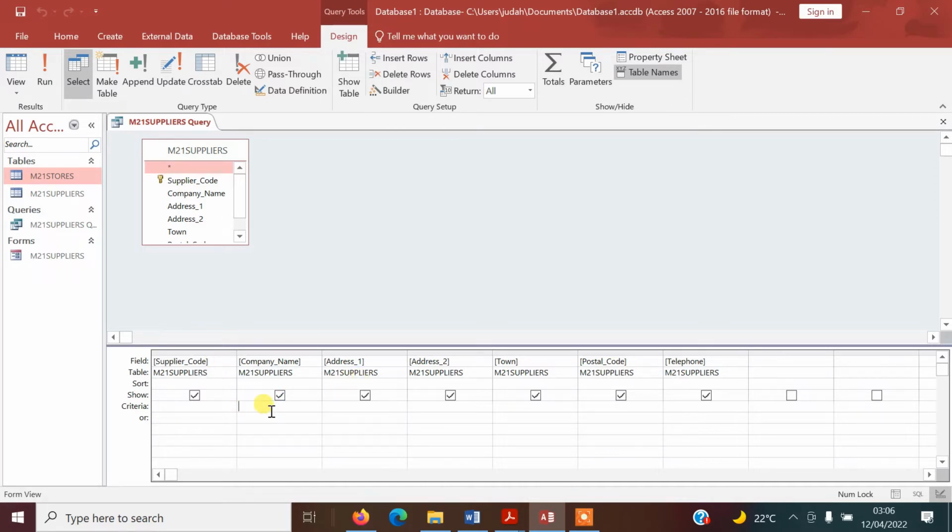So this is where we use our asterisk or the stars, the multiplication symbol, Tawara. And I'm going to put in one either side so that anywhere the word Tawara appears in the company name, it will show up in our query. So let's run this and see what we get.